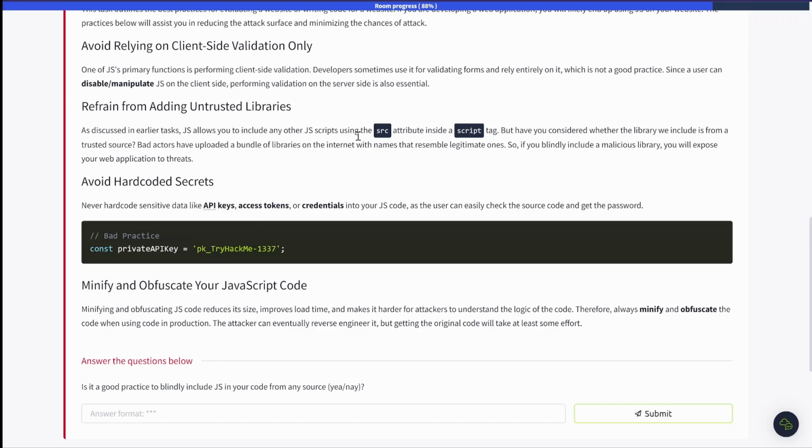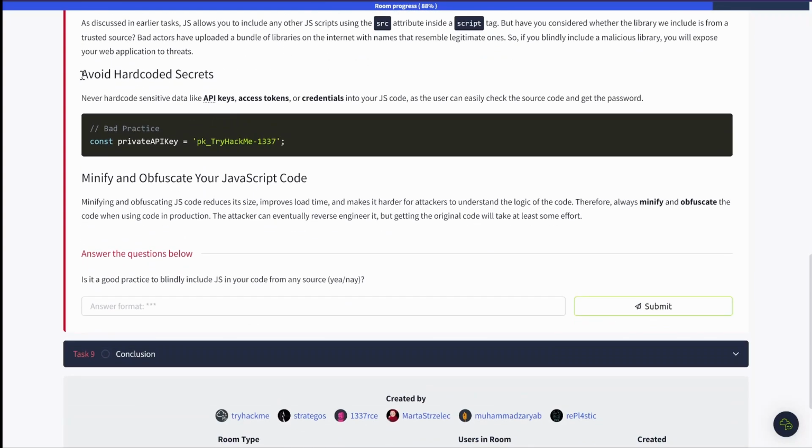So making sure that any JavaScript files that you do use are secure, that's important, because a lot of times people don't write all of their own JavaScript for a website. They borrow it, right? Or they share it, or it's open source. And so they use JavaScript from multiple places. And if there's something wrong in that JavaScript and you decide to use it on your website, now that problem is inside your website. So make sure you use trusted libraries, and then of course, avoid hard-coded secrets.